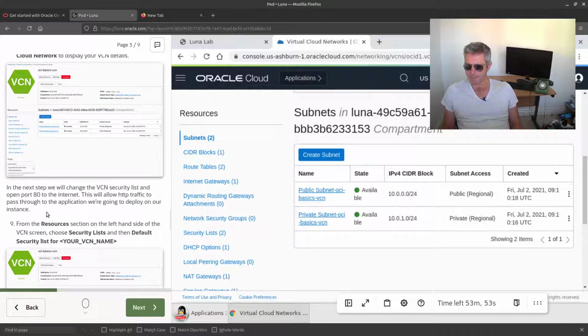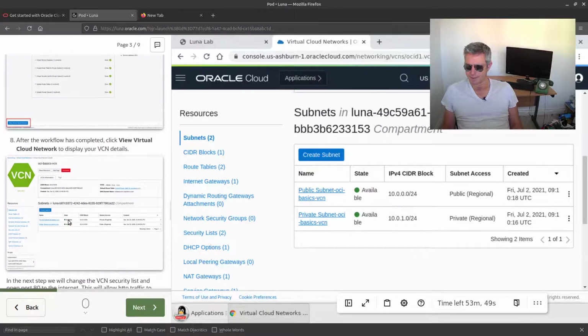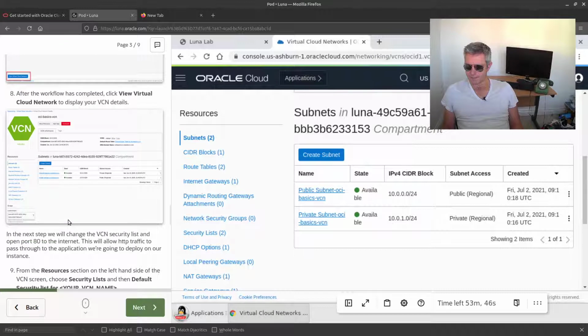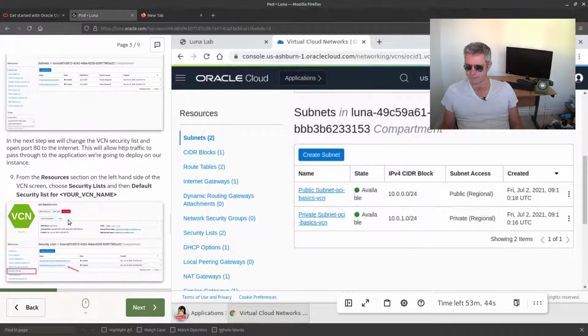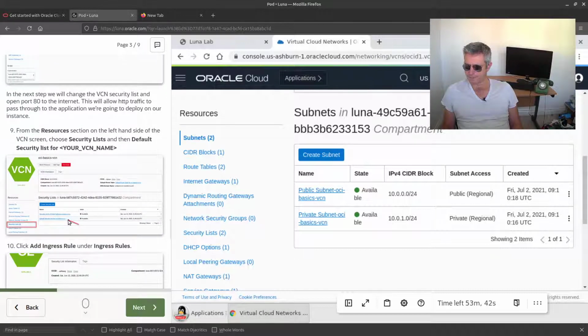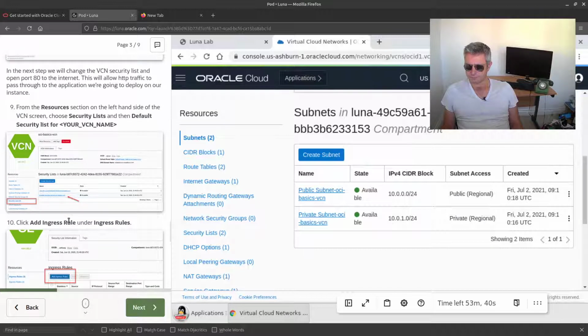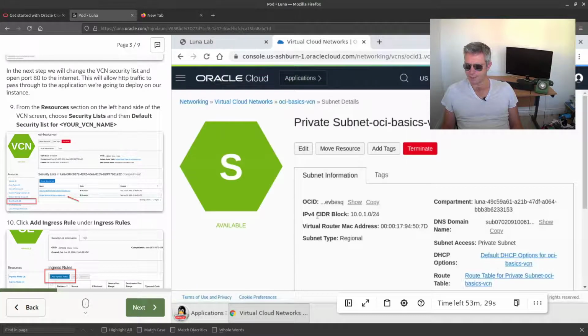So you pick your subnet. Resources. Default security list for, yeah, so we choose the private subnet.